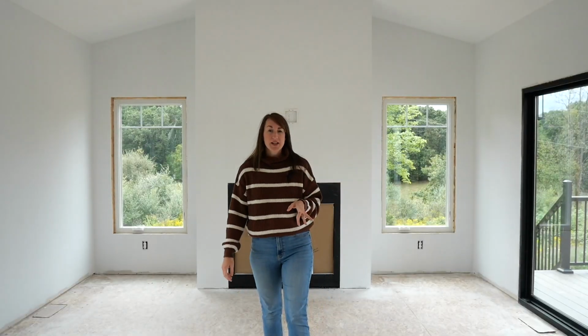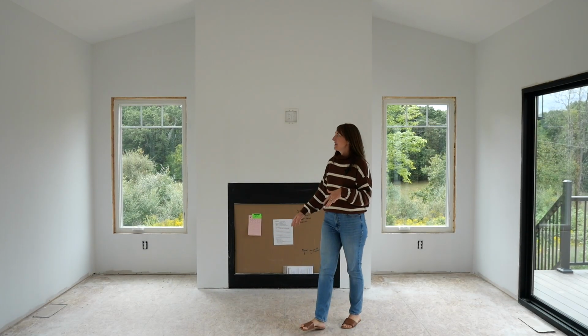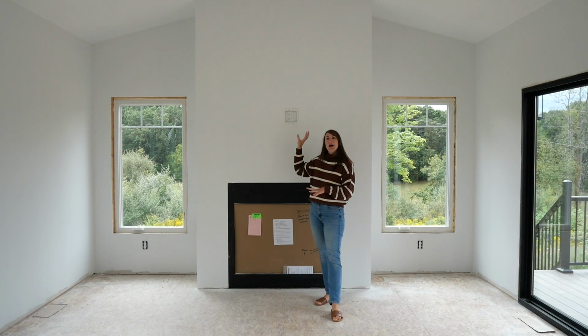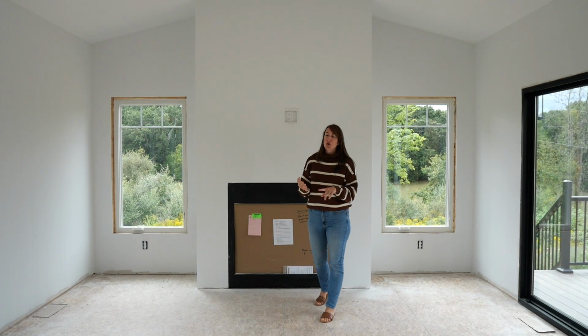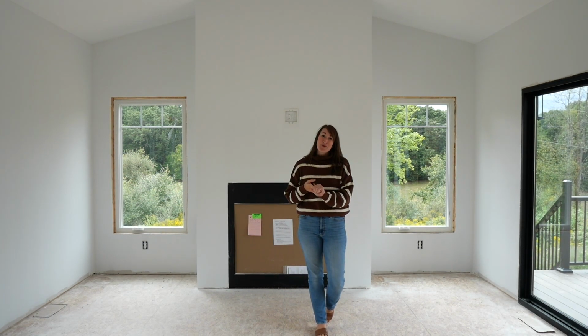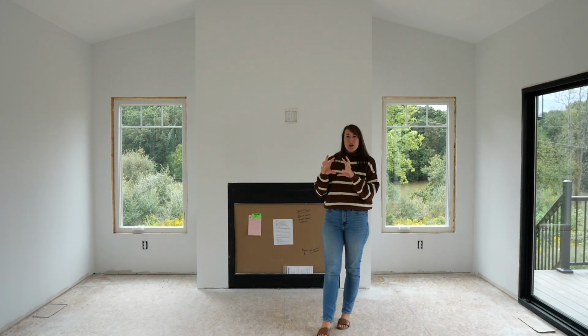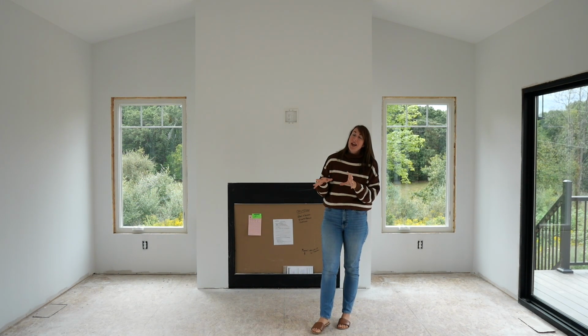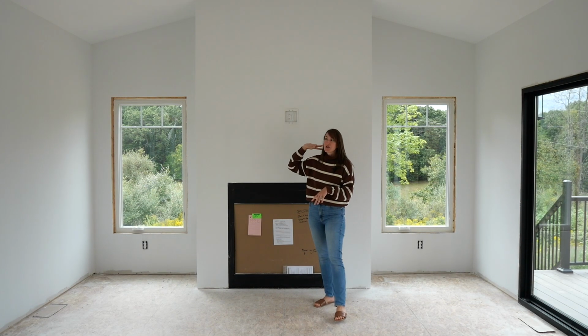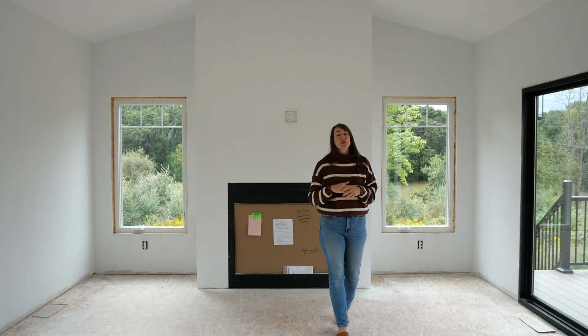Now, one thing that I did in this space is I did have them add electrical behind where we'll have artwork for now. We're gonna have a mantle. I'm gonna put artwork, but there's always the possibility that in the future we'll want a TV, or for resale value, if we ever move 50 years down the road, then somebody might want to put a TV above the mantle. And so just trying in this part of the build to think ahead a little bit to make sure that we're not missing out on an opportunity, and any artwork that I have can easily cover that outlet. We had it recessed back so that it won't be obtrusive and cause problems for the stage that we're in right now.